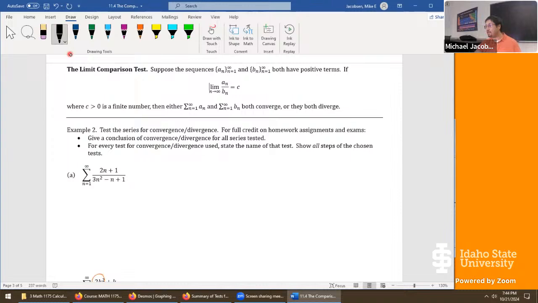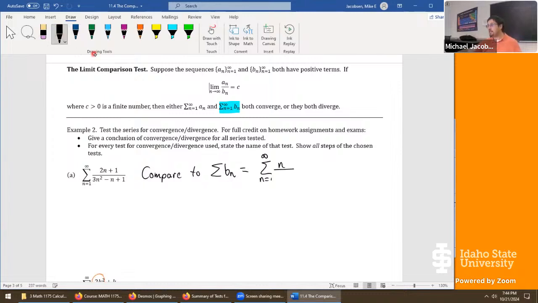But we can start off this way. Compare to summation bn. So we're looking at this series right here. But we have to come up with the formula for that thing. There'll be a summation as n goes from 1 to infinity. And like we were mentioning and talking about on the last series of tests, the thought is you go to the numerator, imagine what happens when n becomes really large, take the only term that is the most dominant one. That's going to be 2n. We don't need the coefficient 2, we could just take n itself.